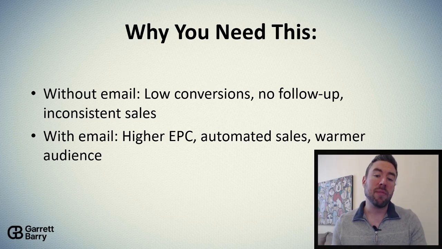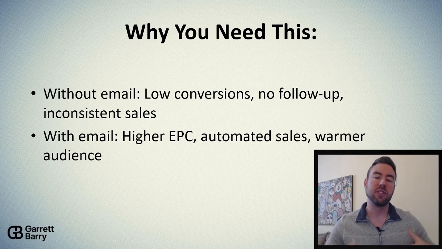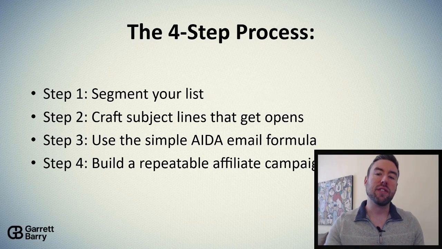Now, with email, there's higher earnings per click, meaning you need a lot less people to see something because there's more warmth to those people, right? You've built a rapport. And also, it's automated sales. So you can actually set up a sequence and make sales even while you're sleeping. Now, here's the 4-step process, if you're taking notes.